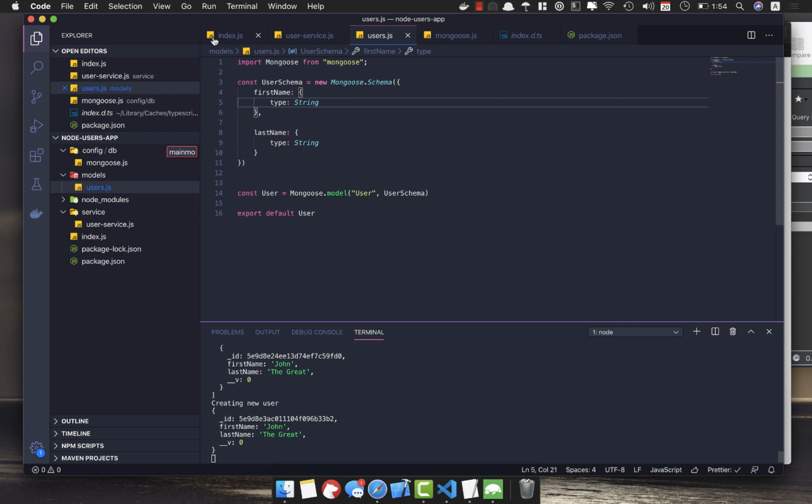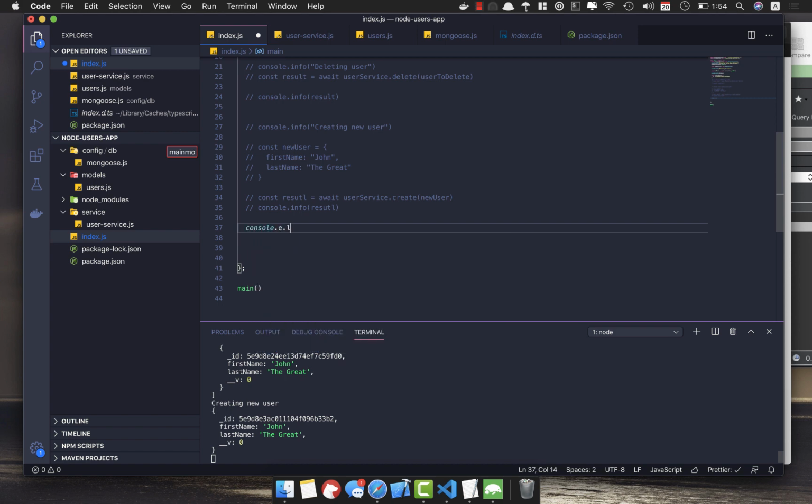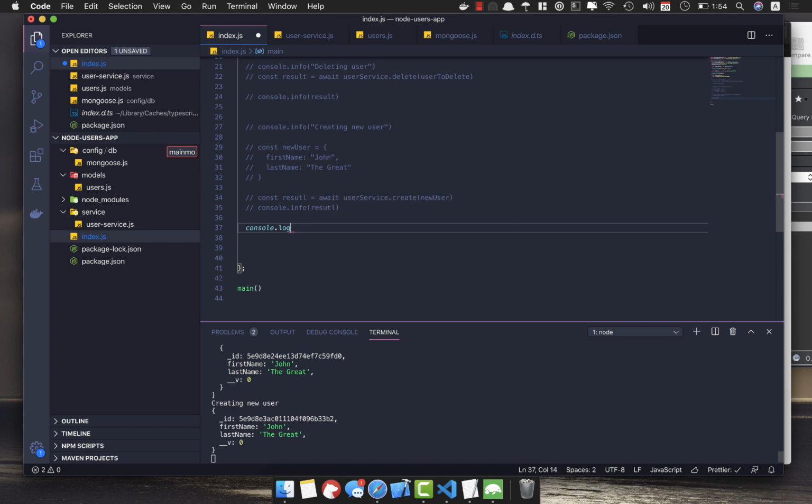And what remains is to test this update, right? So let's comment also this one, and let's print updating user.